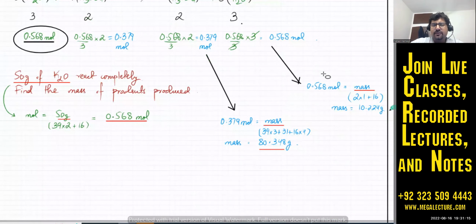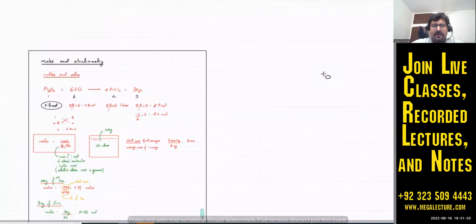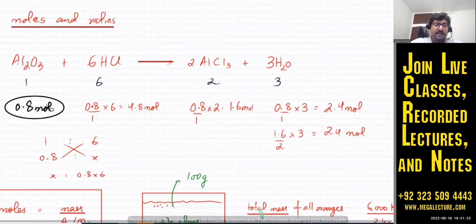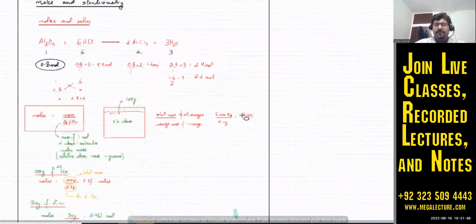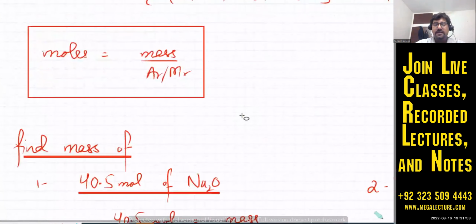That's one way of finding moles. The rest of the questions are just ratios. You find the moles of one substance, like the first one we did, and all of the questions are exactly the same. By using ratios, you can find out the moles of everything in the equation. If somebody is asking you for mass, just apply the formula: moles is equal to mass divided by AR or MR. So you can find mass using that. We just did one formula used to calculate moles.